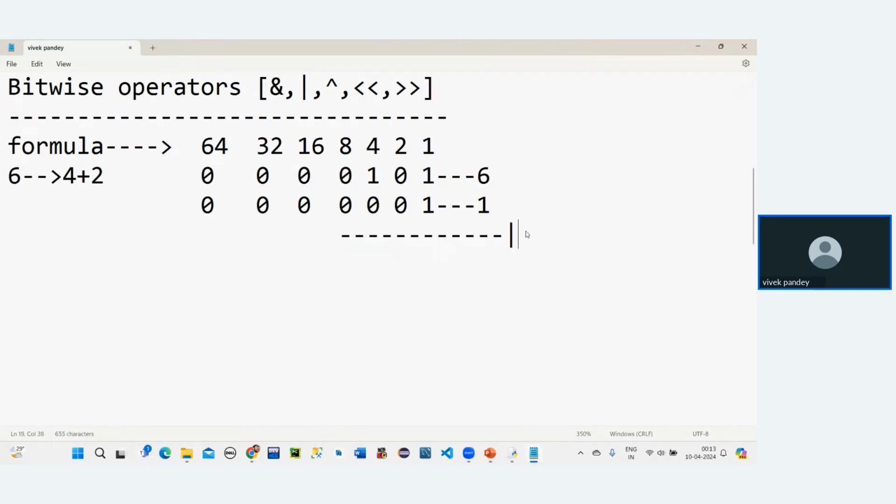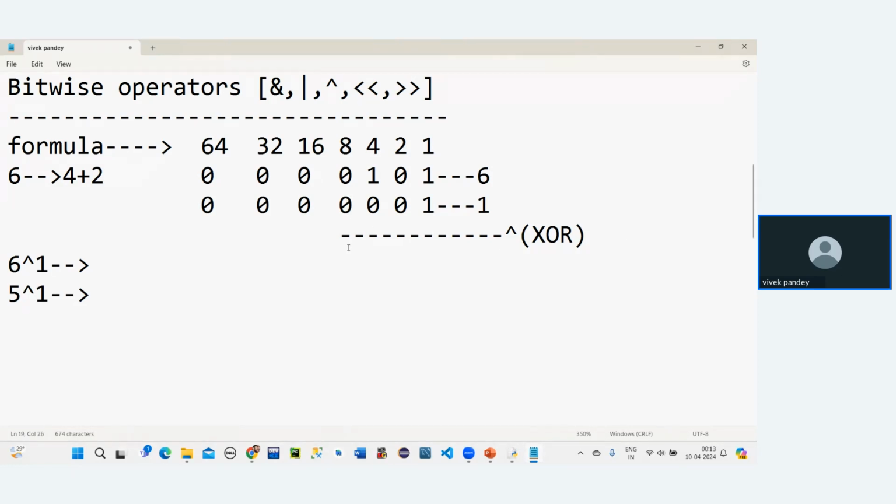Now we have one more thing that is called XOR. Now in this XOR, what is happening, guys? First what I will do is 6 XOR 1. With the even number, what is happening, and with the odd number, what is happening, we need to check. These two results we need to check, and then we'll generalize the formula in the condition.